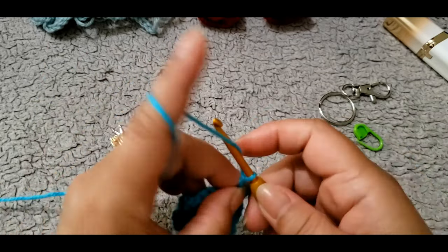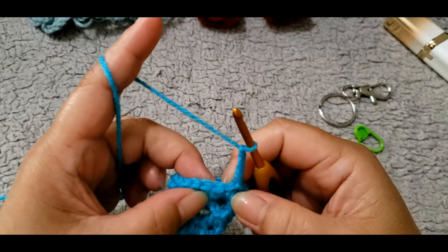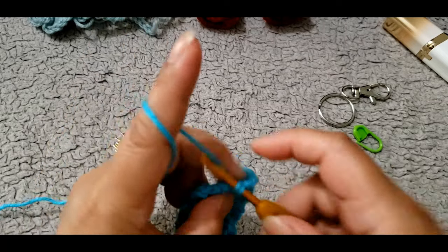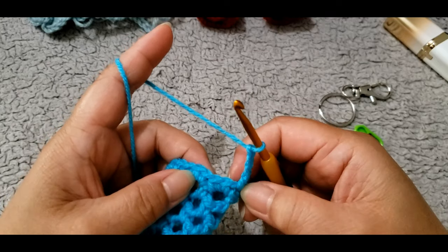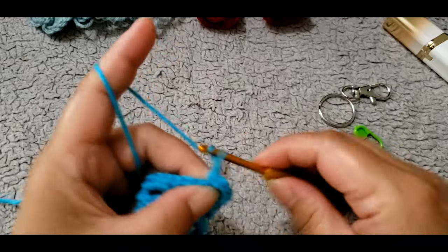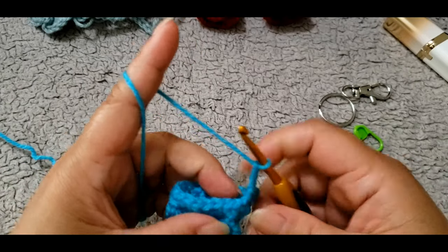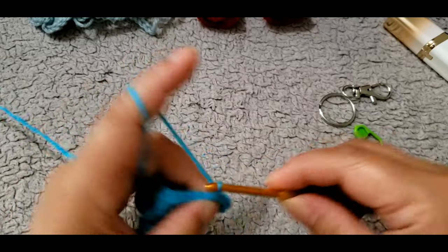Okay, and then chain three, skip one single and then single into the next. Skip one single into the next. Chain three, skip one single into the next. Chain three, skip one single into the next. Repeat it all the way with chain three, skip one, and single into the next stitch.